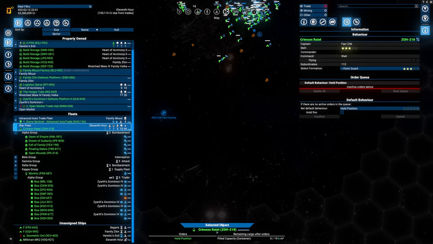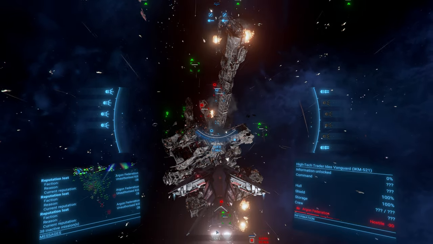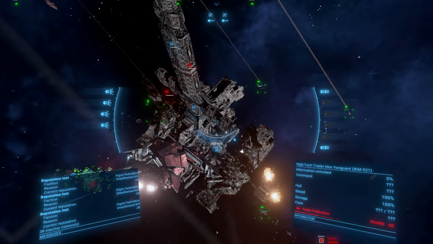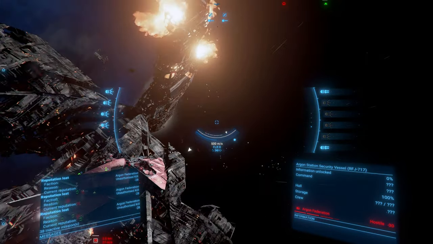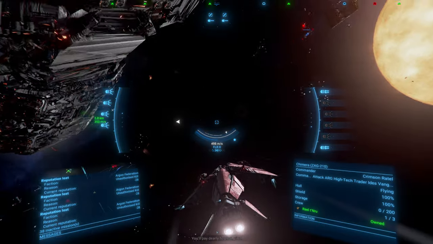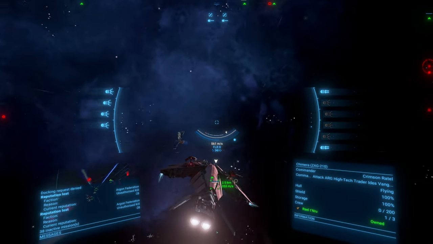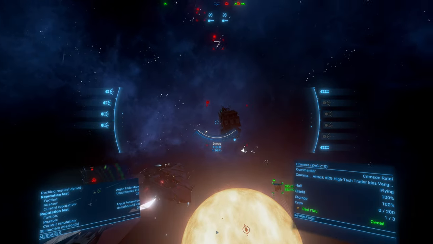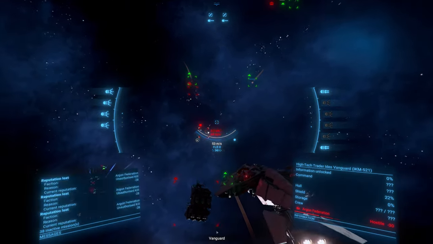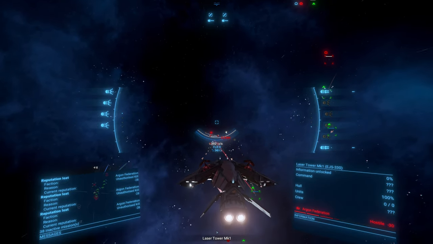No, that's the rotation menu. I'm not a huge fan of it. I know. Ides, Vanguard, Arkan Station security. No, this one's gone. This is gone. Chimera. So I'm thinking it is time for us to just deal with the stations. Ides, Vanguard. Built laser tower, Mark 1.